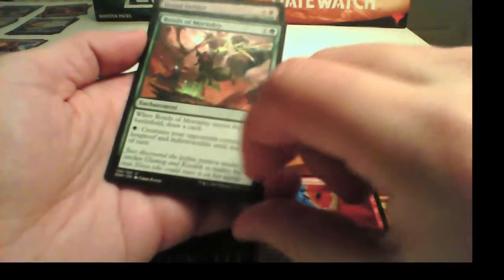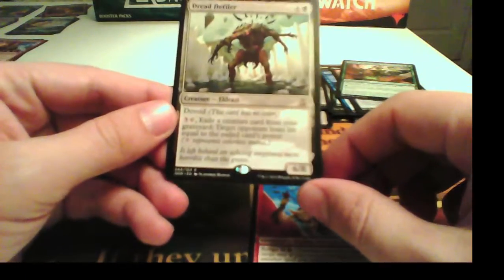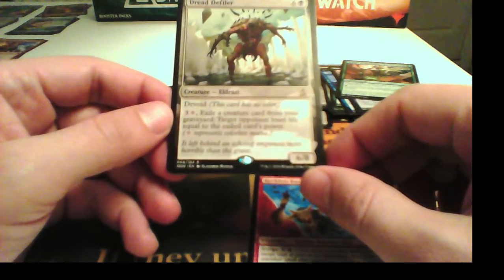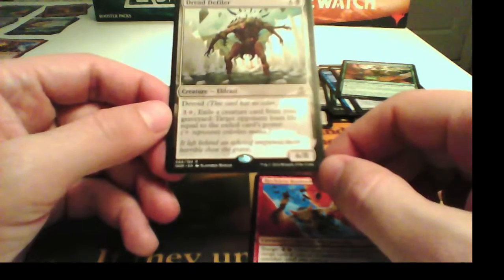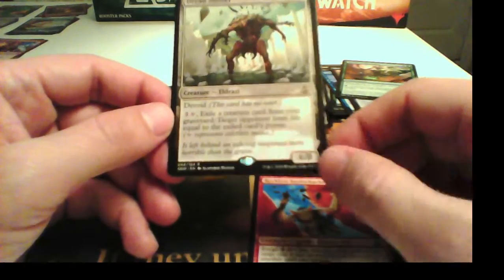Bonds of Mortality, I don't think we went green, and the rare is Dread Defiler, 6/8 for 7, and you can pay 3 and 1 colorless, exile a creature card from your graveyard, and target opponent loses life equal to the exiled card's power. Can be a beast, because if you have one like this in the graveyard, you give 6 damage, but I wouldn't pick it, so the pick would be Reckless Bushwhacker.